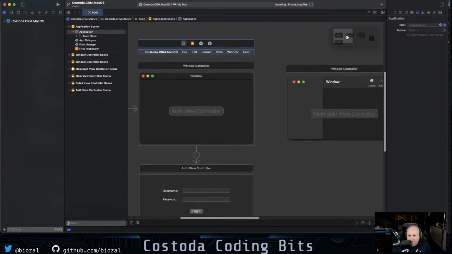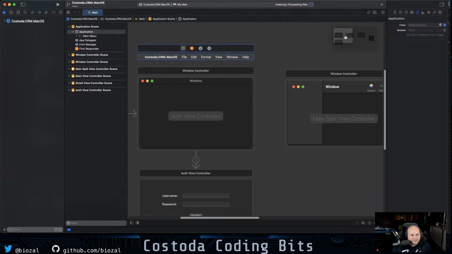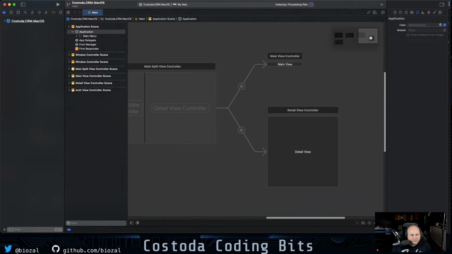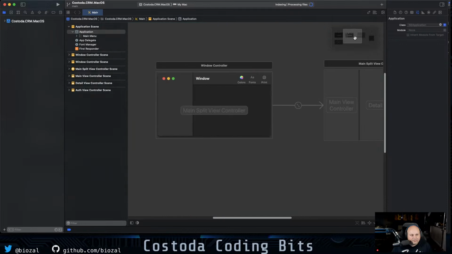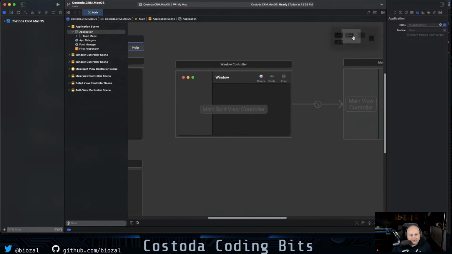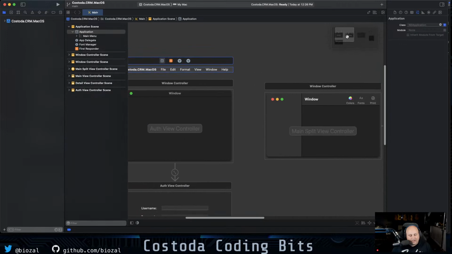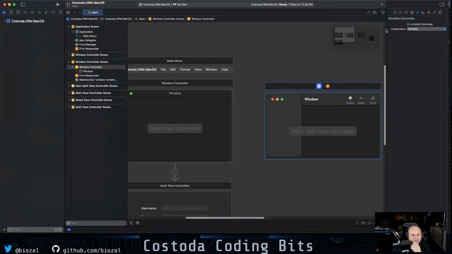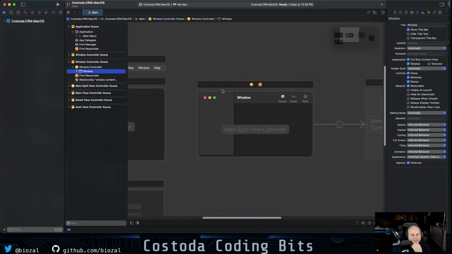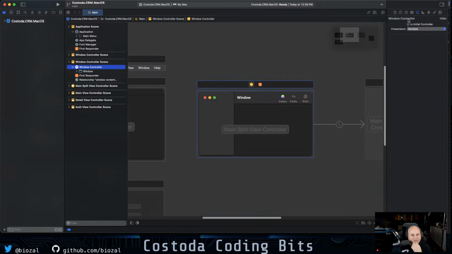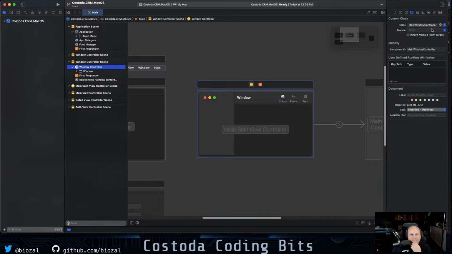Now, remember I told you yesterday for storyboard files, this is your little scrubber, so you can kind of look around and see what's going on here. We have this new view and window that we've created. This is going to be our main, and we want this window to be able to appear. Now, we need to be able to access this window. And so we can see here that we have the window. This is for our window scene. And I think we should have made a type for this, right? We did, main window controller.